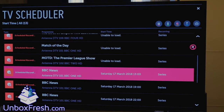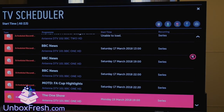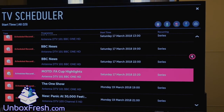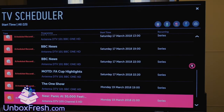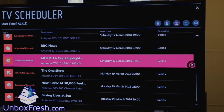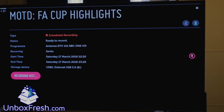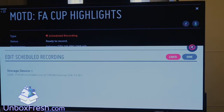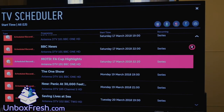So here we have our recording, BBC News, Match of the Day, FA Cup Highlights. Yeah, so that's not actually showing the match. It's going to record FA Cup Highlights after the Match of the Day, but there's no indication that it's going to record the actual full shebang. So you might want to go into here, see top right, if I hit the red button it will edit this. You can just change the storage device on that, but there's no way of editing the time on that.